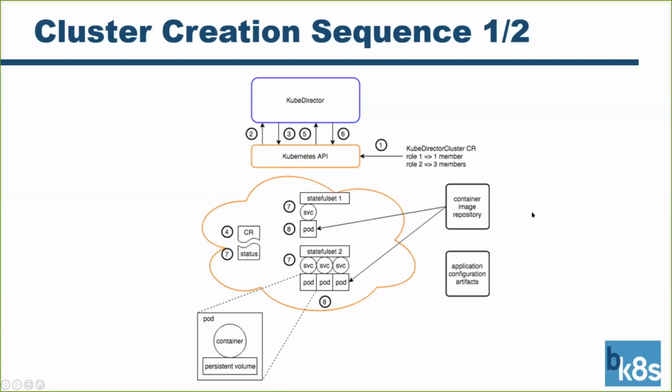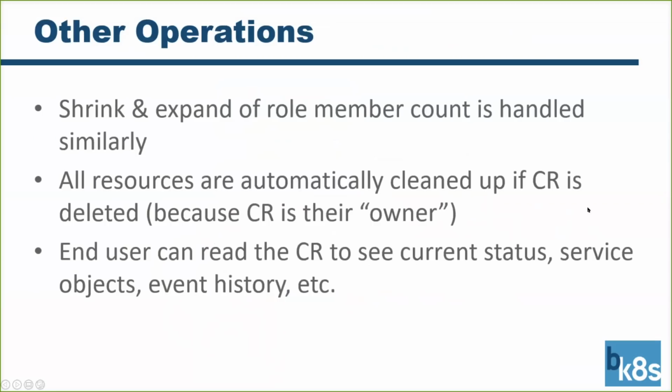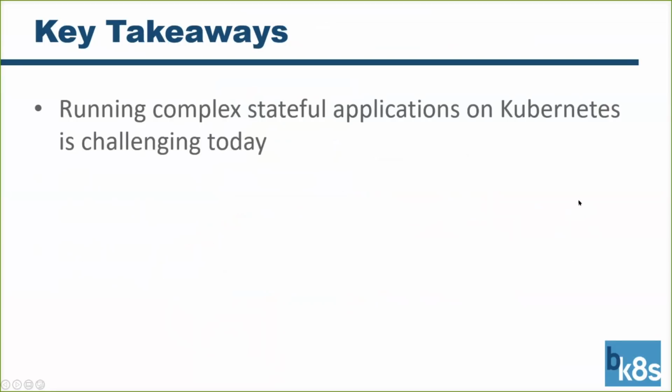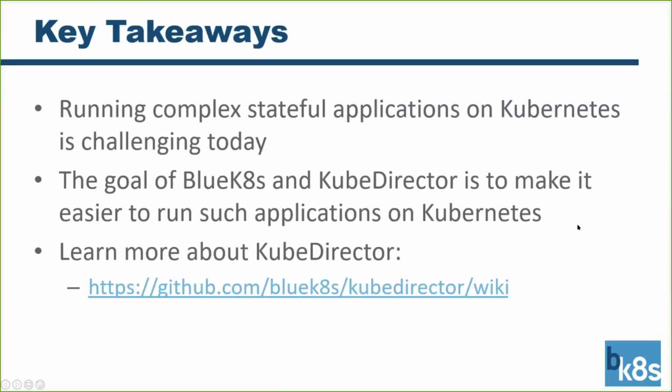So let me skip past these. These are images and also with a lot more descriptive text on our wiki. I think we're pretty much done at this point. I hope we've illustrated these first two key takeaways, and I really encourage people to have a look at our GitHub repo, not only the wiki, but also the other documentation there. There's a pretty good quick start document for how you can just clone the repo and instantly run KubeDirector.